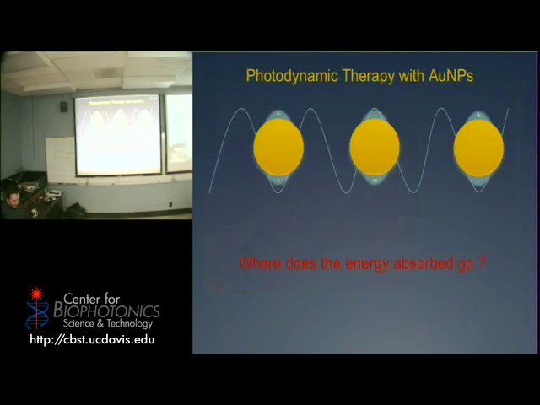And another very interesting thing is what is referred to as photodynamic therapy. So let's go back one second. You've seen the particles. I hope you grasp the concept of plasma resonance. So these electrons are desperately trying to align with the field and running like crazy back and forth, right? And they skid at the end, like the tennis player, the football player, because they can't quite make it in terms of distance. So this is energy that you're pumping into the system at a certain wavelength, 520, 540 nanometers. And these electrons are moving like nuts, back and forth. So where is this energy going? Do you have any idea where this energy could be going?